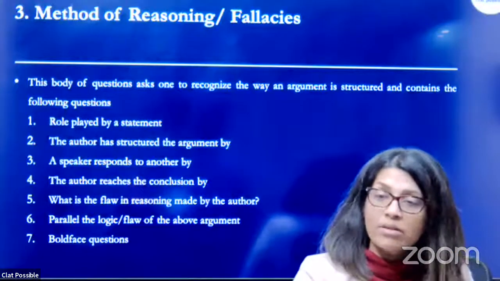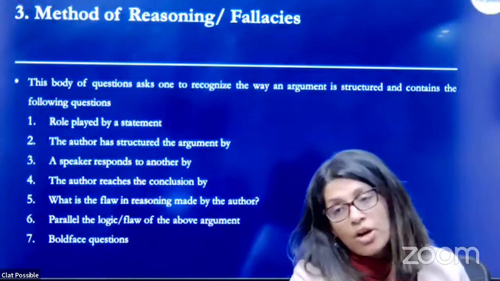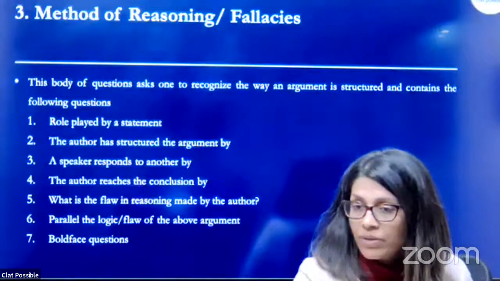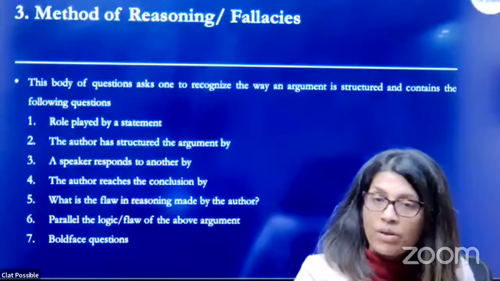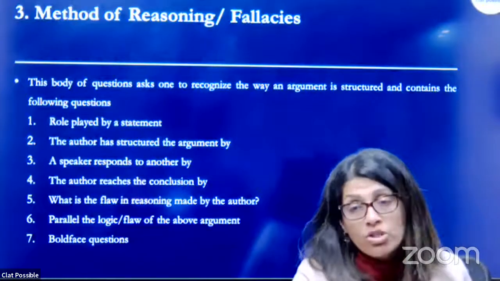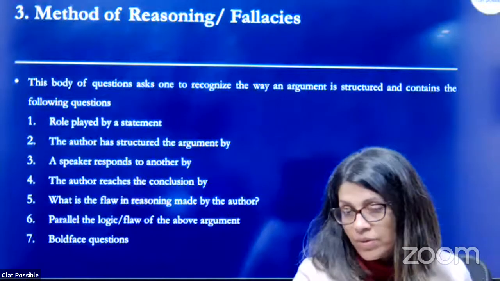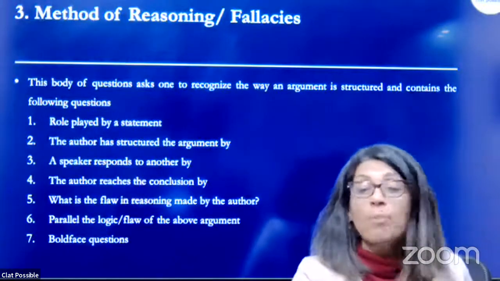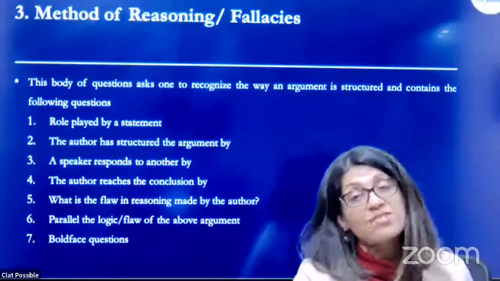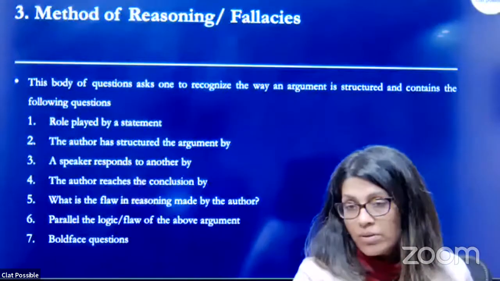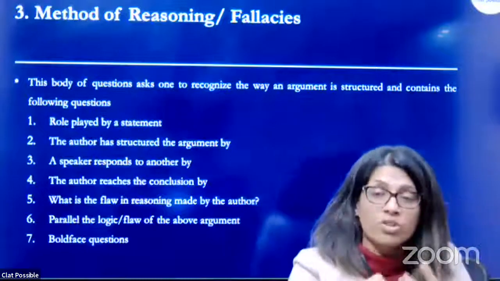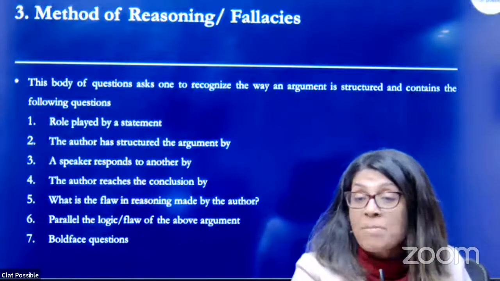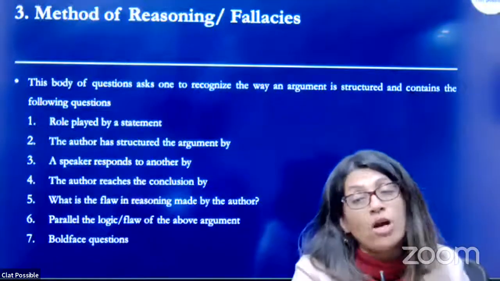So in main point, sometimes the conclusion is not written by the author. The reader has to deduce F and write it. Now, the fact is that F was deduced, it was not written. Assumption is also something which is deduced, it is not written. So the process of assumption and inference is very, very similar. From what is written, I deduce something which is not written. If it is a conclusion, it is called inference. If it is a missing link or a missing premise, it is called assumption.